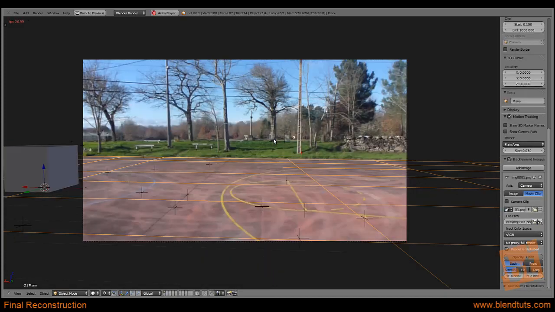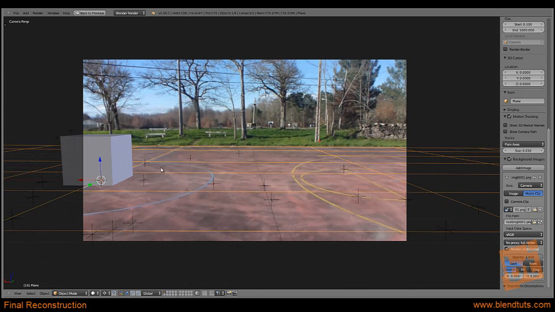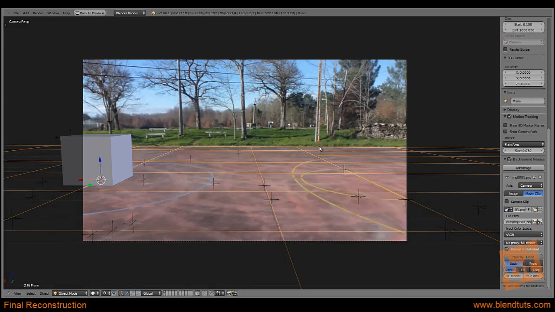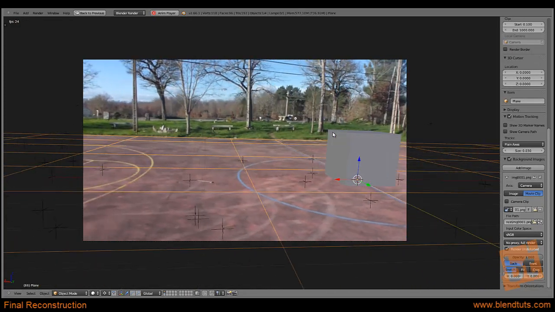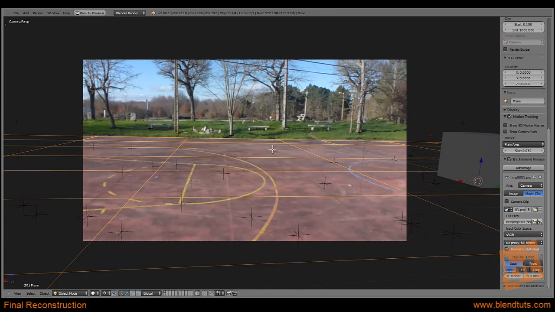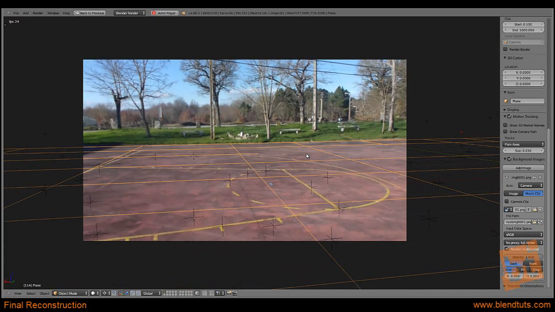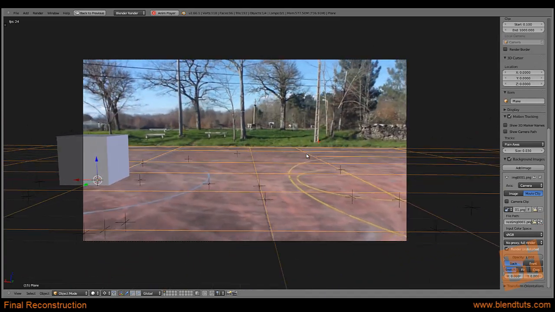Okay, so let's go into edit mode. But as you can see at the beginning here, I can add another line, and it's fitting really good because in this area we have enough tracking points. Actually, we can select this one and move it right here. So as you can see, it's fitting. There we go. We can also take this one and move it into this line. So I think it's working pretty good.